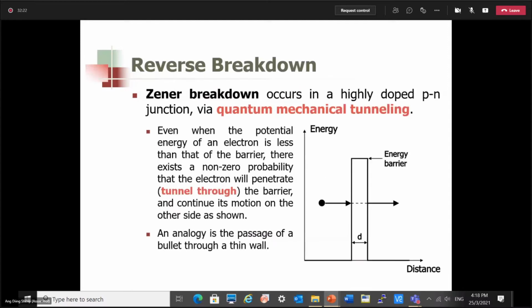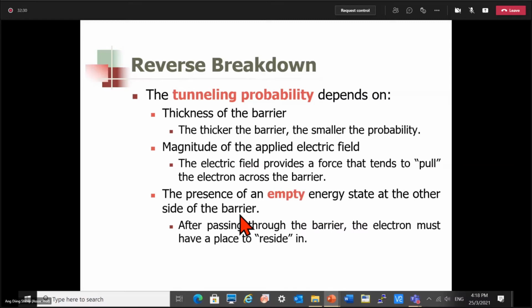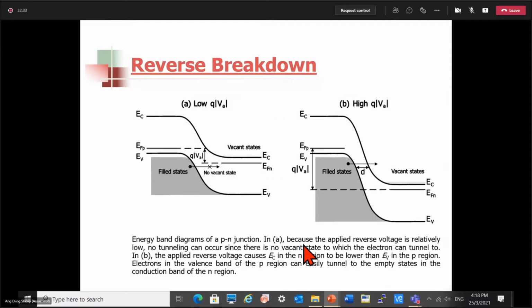So with this understanding, the next thing we will try to understand is whether in a reverse bias PN junction, the three conditions can exist. So if you look at the band diagram of a reverse bias PN junction, let's focus on the right diagram. Under reverse bias, we apply a negative voltage to the P side with respect to the N side. As a result of the negative applied voltage, the energy band diagram on the P side is raised relative to the energy band diagram on the N side.